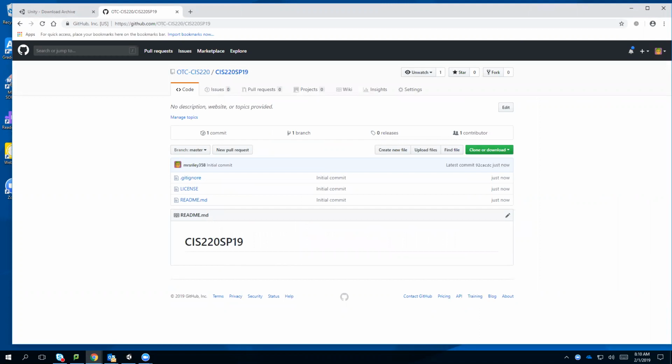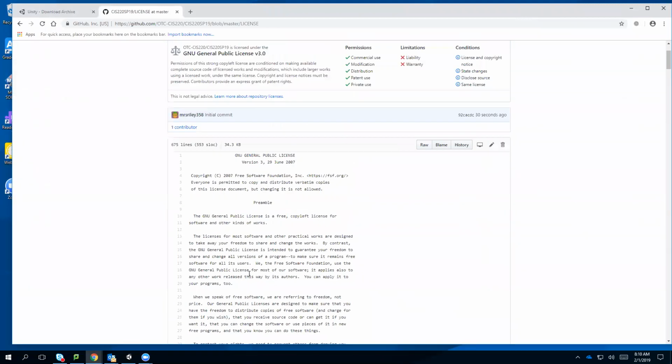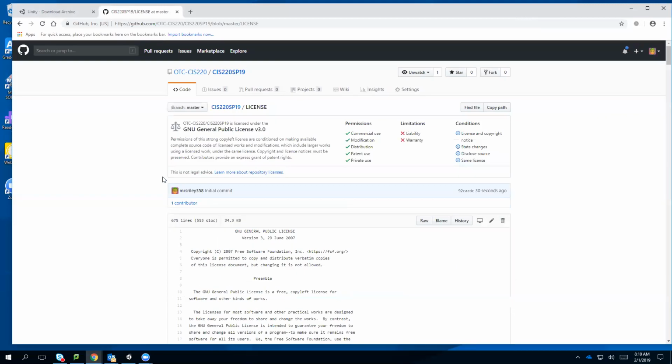And now I've got my information here in my GitHub repo. This is all it has. So it's kind of a folder. It's not completely empty. Right now it has a git ignore file, which is the one that says ignore these Unity log files because they can be huge and we don't need to update them every time they change. Has my license file. If you clicked on it, you should be able to see what that brought in about general use of your software and all that great licensing stuff.